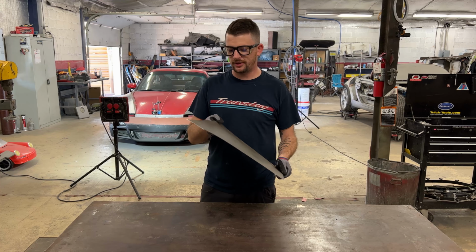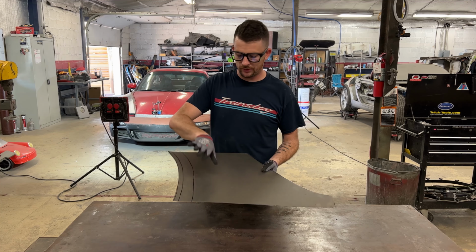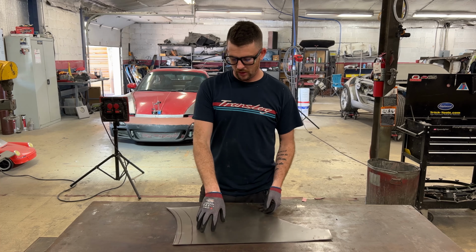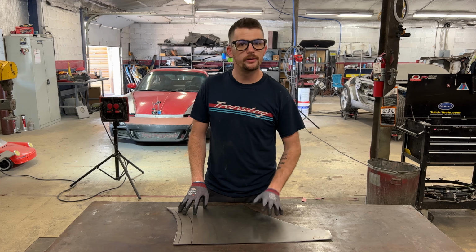What we're gonna do next is I'm going to hold this up to the car and we're going to look at the radiuses and we're gonna mark out where the shapes start and we're going to just go from there.